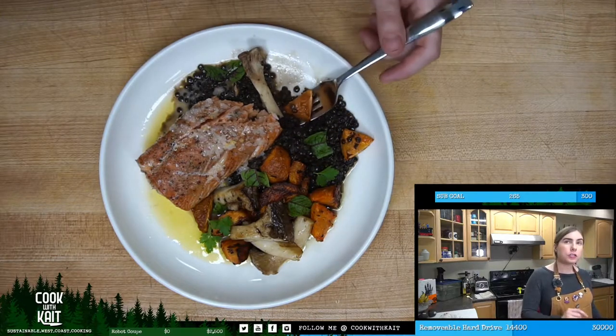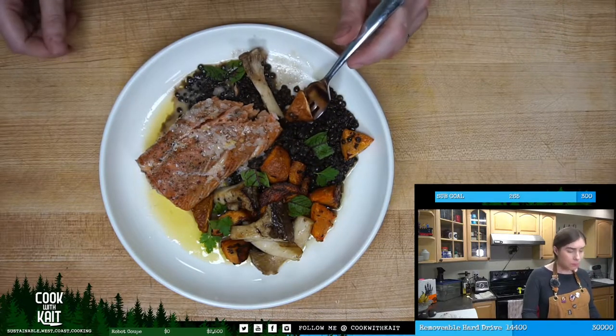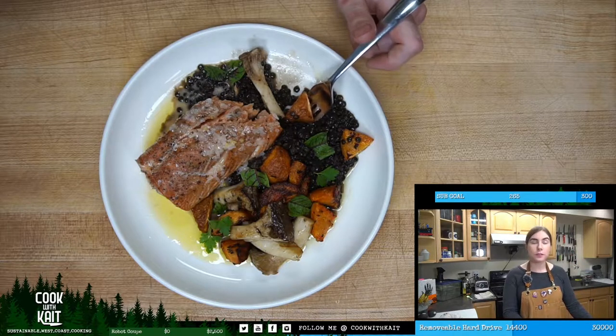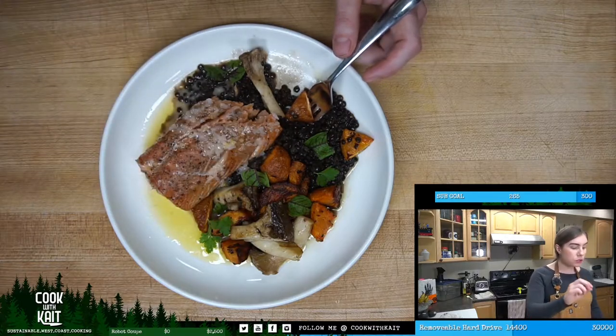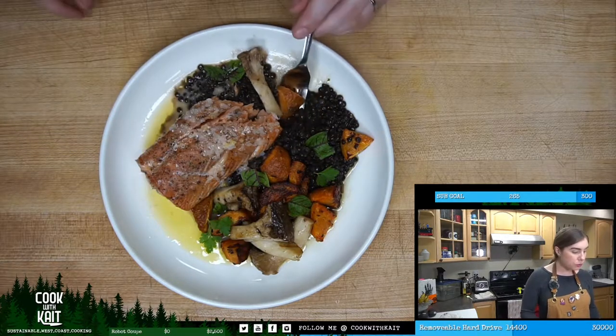The lentils turned out really nice. Definite meaty pork flavor. So that's going good with all of our root vegetables, the meatiness of the mushrooms, right?